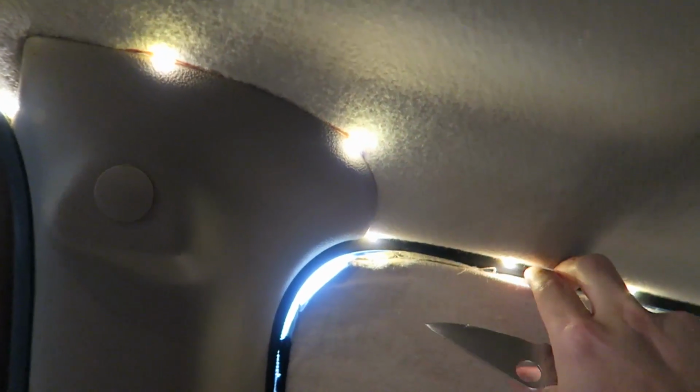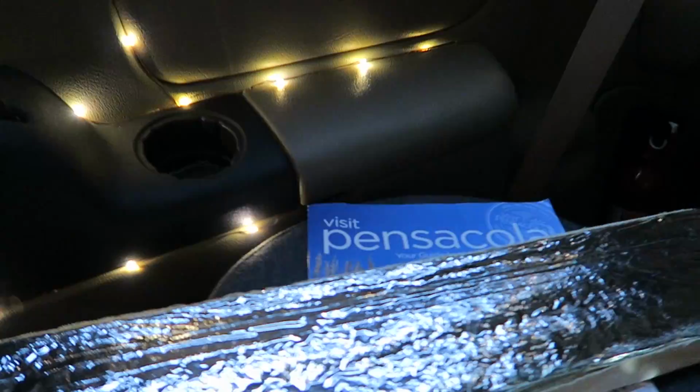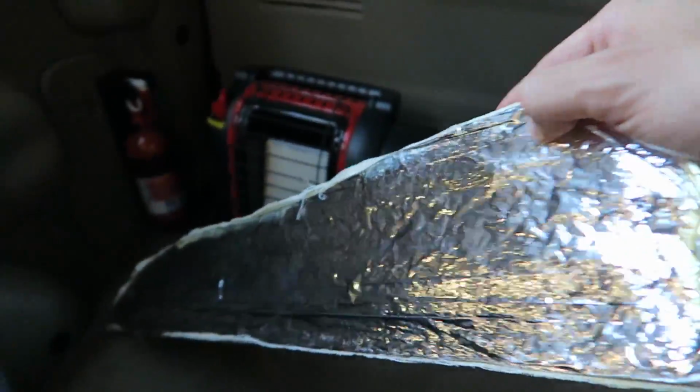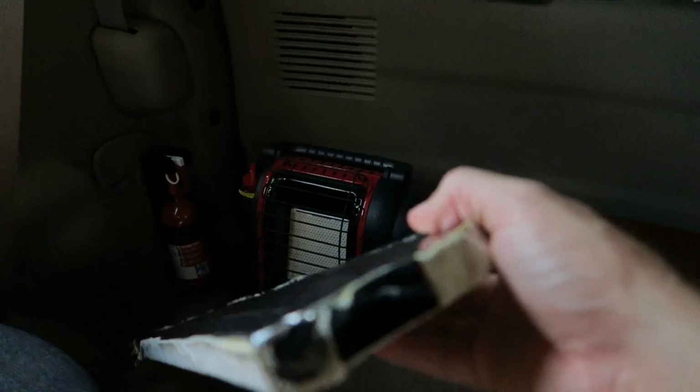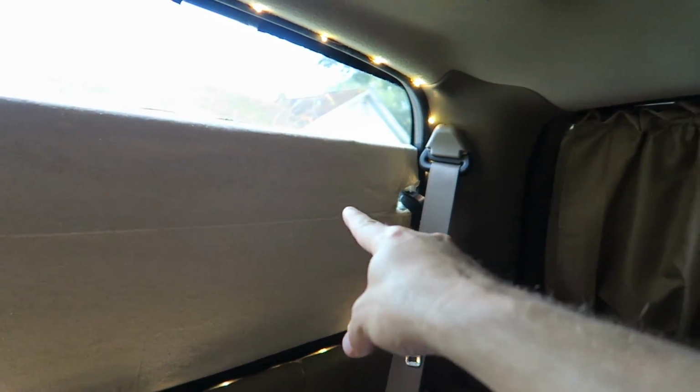Another curtain set, and then behind the curtains is some more of the window insulation. All the windows have been insulated, and you can see this one has a little split to it, so you can open the top if you want. That's what that looks like. You can see the back side of the window insulation is basically like an emergency blanket, and it was glued to the back of this insulation. Each of these windows here opens. In the front there's a switch, they're electronic, so they open by switch, and obviously all the switches back here work as well. Really nice.